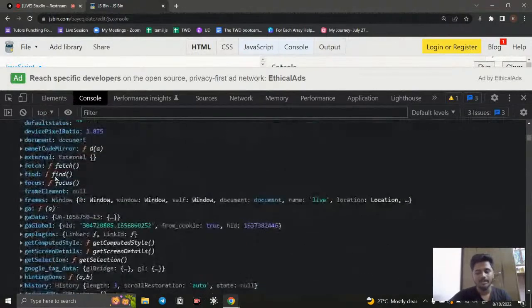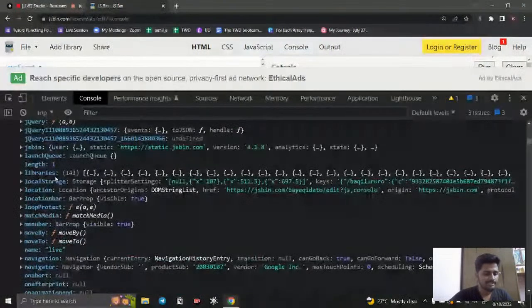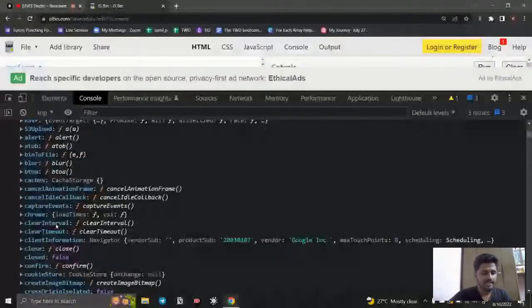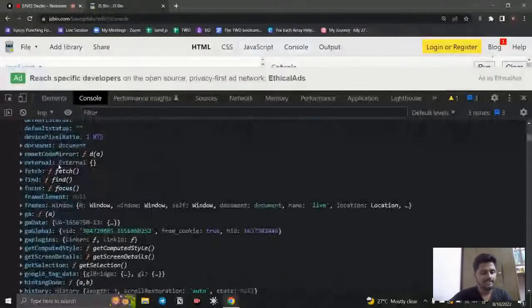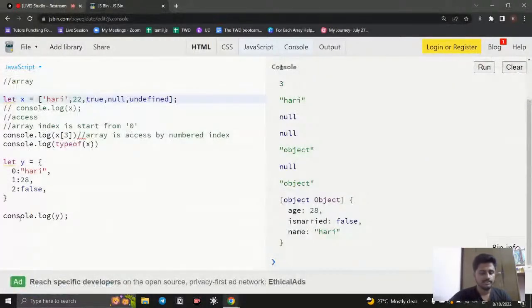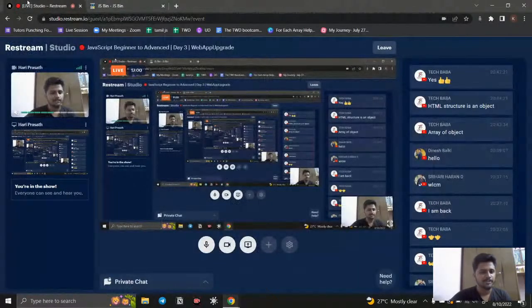So how did we create a property and method? For example, here you can see the console too. If I scroll down to the C section, you can find the console object, and you can see clearInterval is there, getInterval is there, so many things. Even the console is an object. That's how we created console.log too. If I click this, this is an object and this is a method. Every function that is inside an object is called a method. So this is also one of the important things you need to know.